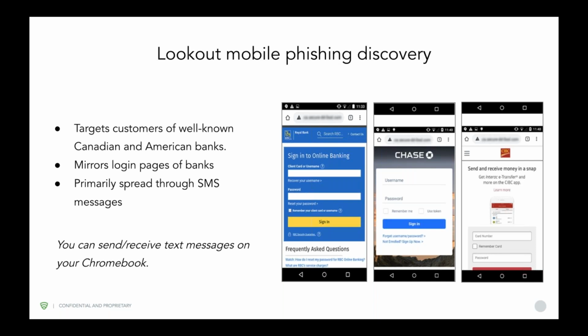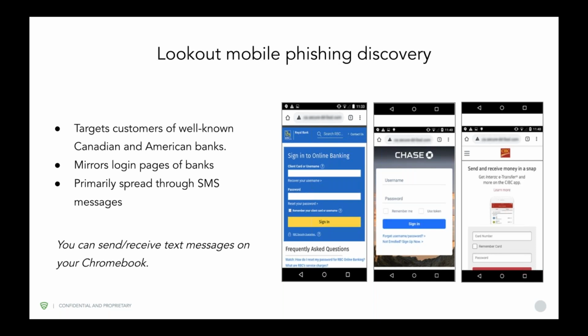over nearly 4,000 unique IP addresses, which would indicate the size of the user base that could have been impacted, and that was over a 7-month period. So this attack was pretty significant. We were able to detect this and notify the banks in advance so that they could actually issue a takedown.